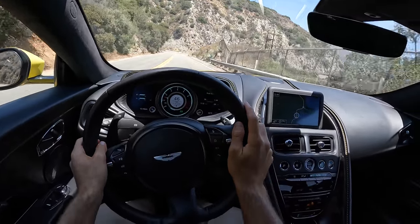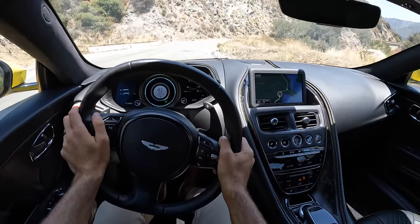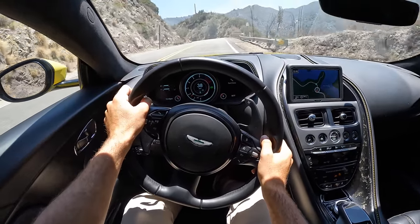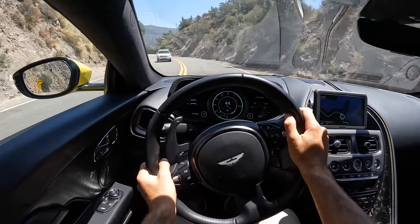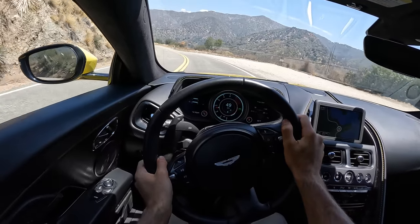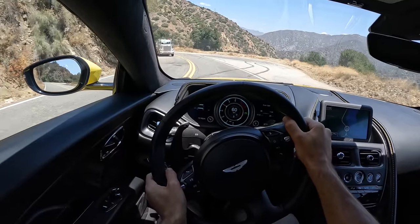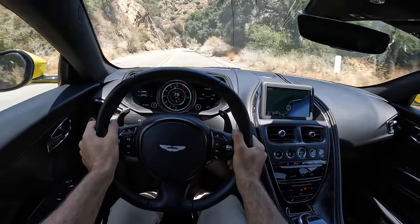If I was tempted and did want to drive with a bit more pace, I could hit this Sport button on the right side of the wheel to put it into Sport powertrain mode, and then hit the suspension button on the left side of the wheel to stiffen the dampers just a little bit. That adds a touch of resistance to the steering, hastens the throttle response, and more urgently accesses all 600 horsepower.